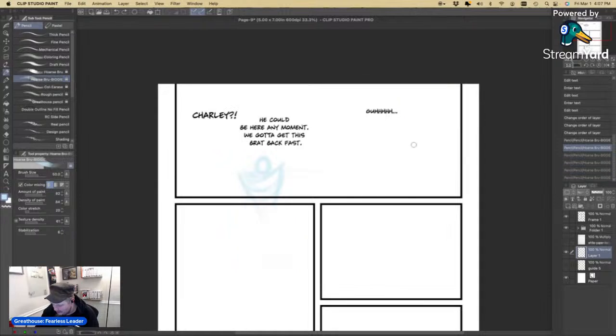So yeah, this is kind of where it starts. Just playing around, trying to figure out the composition. This one's going to be interesting. Here's the other question. I have a tendency to think, okay, this character's more important, but in this panel it might be my little dude, Umur. So let's do this.